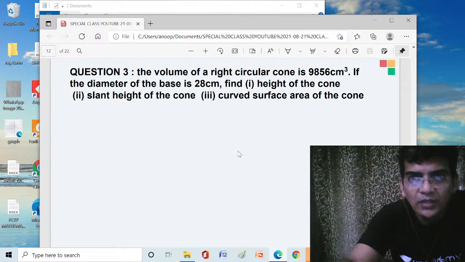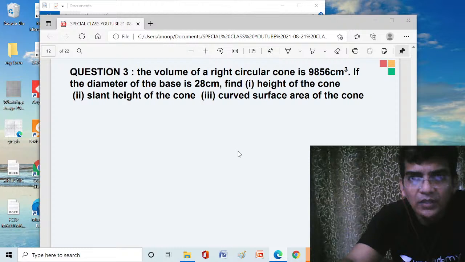Now I have drawn a rough sketch for a cone here. Here I have got a circular base for the cone. This is a circular base, and the one which I am going to shade with some other color. Now this one is the curved surface of the cone, which I am shading in yellow. This is the curved surface area of the cone.